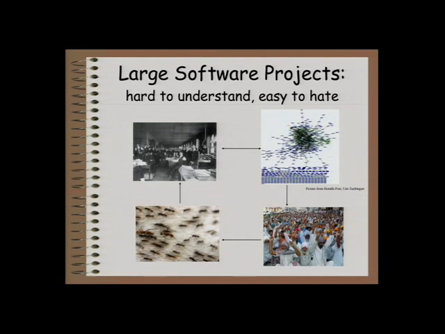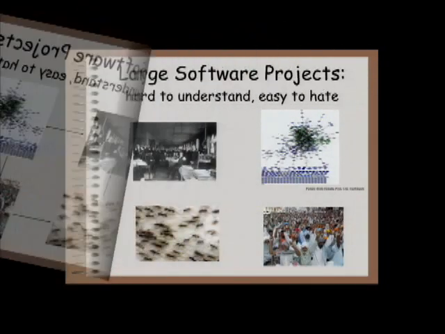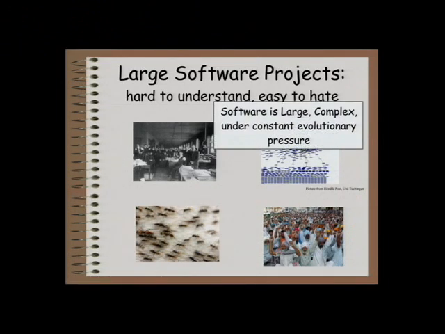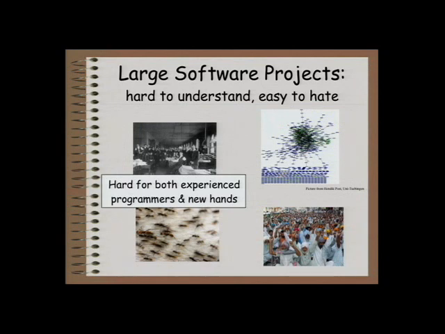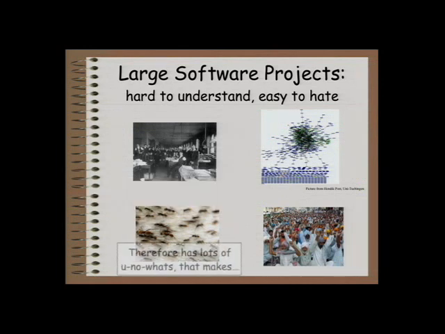So there are lots of problems. One aspect of the problem is the size and the complexity of software systems and the need for constant change. Another problem is what we call discovery, which is that the systems are so complex and have so many dependencies that it's hard for people to even learn about how it's built and to work with it. People invariably make mistakes and introduce lots of bugs, and the users get unhappy.